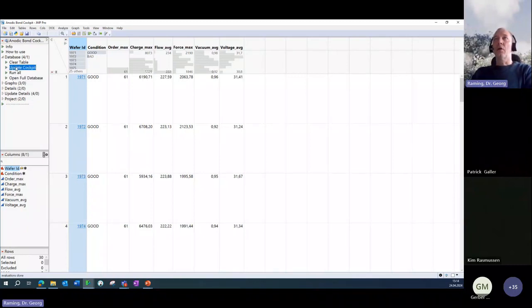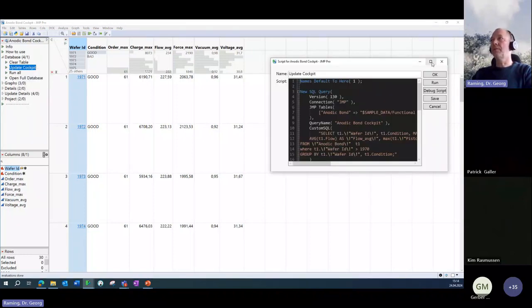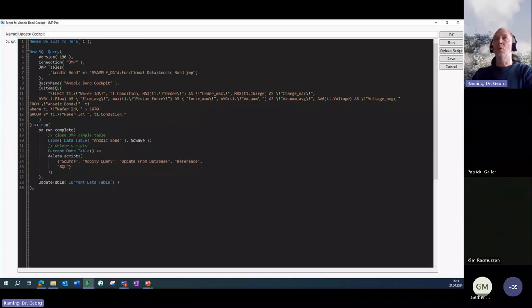Let's have a look at update Cockpit, how this is generated. It's a small script and it has the new SQL query. The target of the query is a JMP table. In the case of a database query, we would have a connection like an ODBC here.